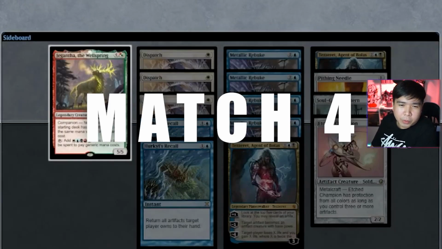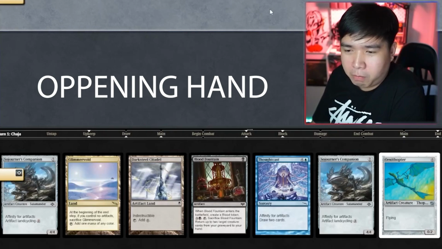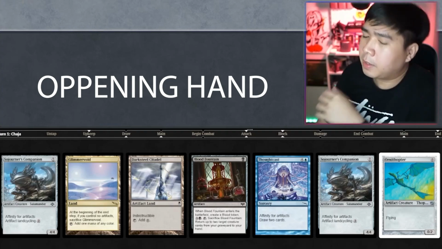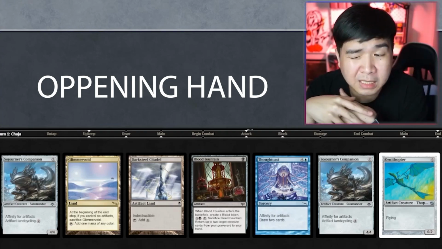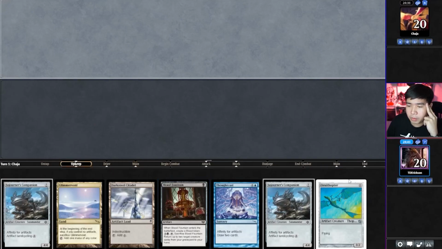All right, we lost the die roll. We're going against Chaja. Giganta, here we go. Yeah, Giganta on the beat. Hope. We're going to keep this primarily because I do have an Ornithopter into a Blood Fountain. So Blood Fountain says that we do have at least six mana. Oh no. This is 1, 2, 1, 2, 3.